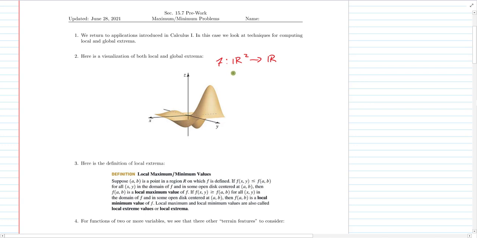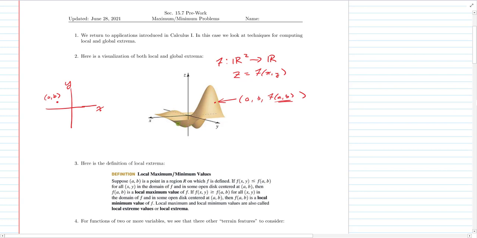Okay. So again, what we're thinking of is we've got the one dependent variable z, and that is dependent upon the choice of the domain values x and y. So one way we could think about this is we could have the domain space x comma y. And so if we were to take something, let's say we take this point right here, a comma b in the domain space, that point gets paired a z-coordinate, which may be out here. This would be the ordered triplet a, b, f of a, b, where we get the height value from the function. Okay.